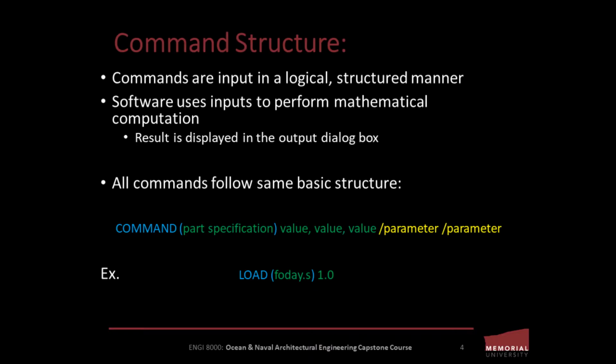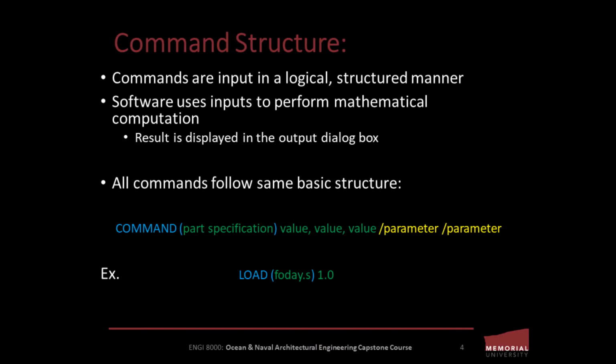As a result of this command structure, we can really leverage the power and efficiency of understanding the software by creating and modifying run files if we're familiar with the language used to create a command sequence. GHS commands are input into the command line in a logical, structured manner. The software then interprets these commands to apply myriad mathematical operations to the geometry in the run file. The result of any command is displayed in the output dialog box. Consequently, all commands in GHS share a basic format beginning with the command name and followed by any specified parts. For commands requiring more than one value, we can distinguish between values using commas as a separator or delimiter.